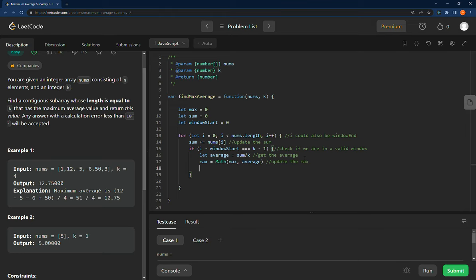And then what we need to do here is we need to take our sum and update it. And we need to take out the first item in the window. So this is our array, nums is our array, and the first item in the window is whatever window start is.